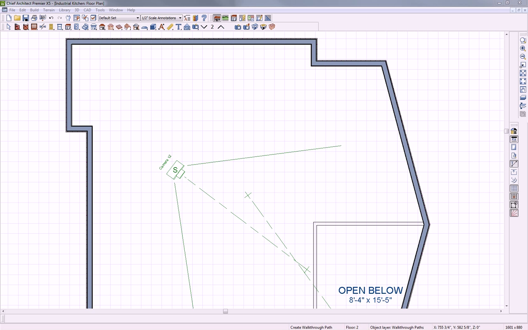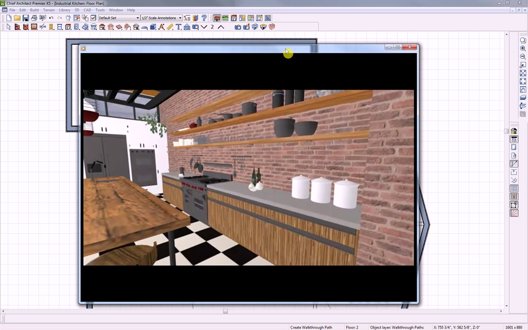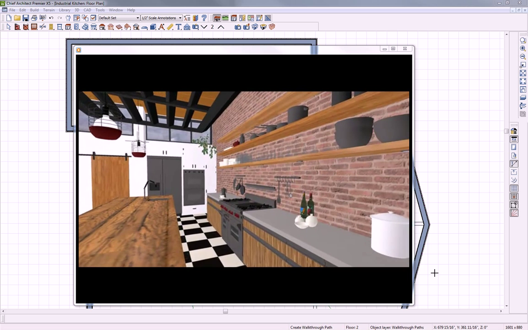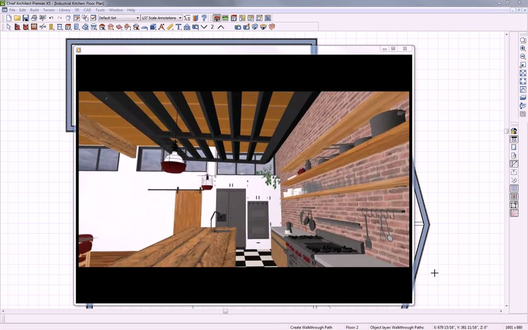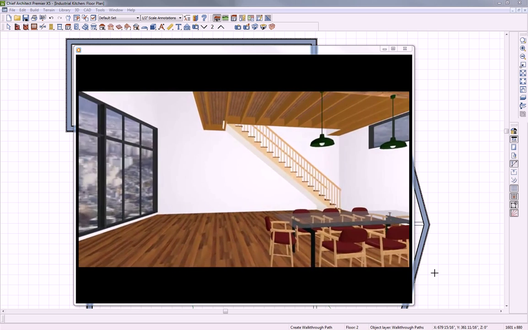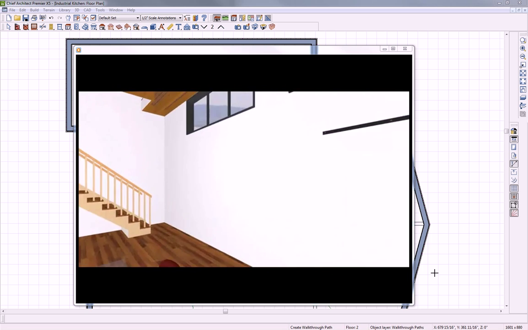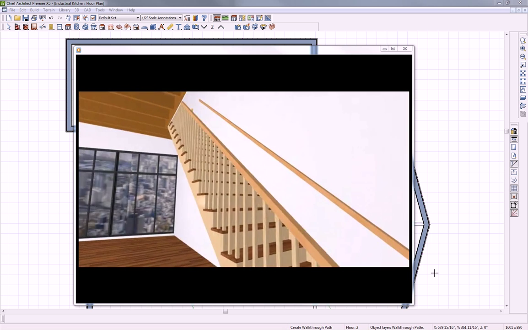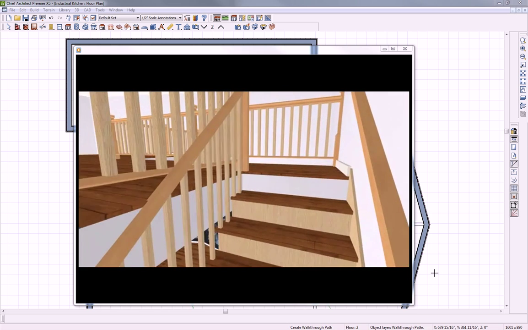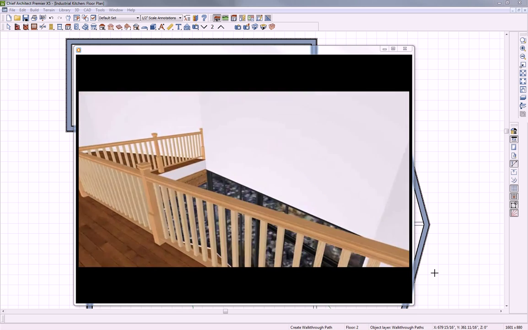I'm going to bring over a sample video walkthrough with our new walkthrough tools, and let's let you have a look at that play in its entirety here, and then after it's gone through and played, we'll talk about some of the things that are new in this video. So we're just going to walk up the stairs here. It's a pretty short video.